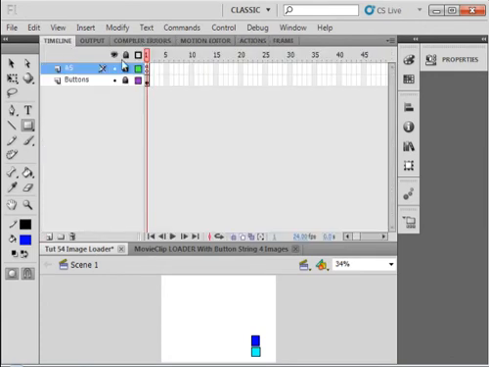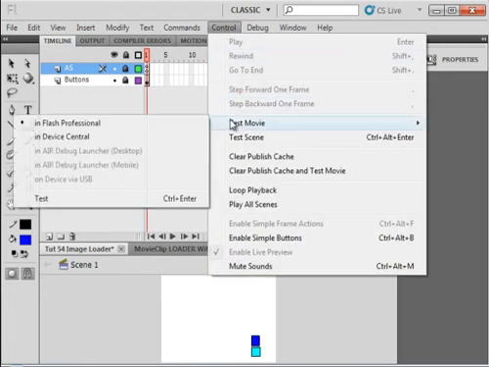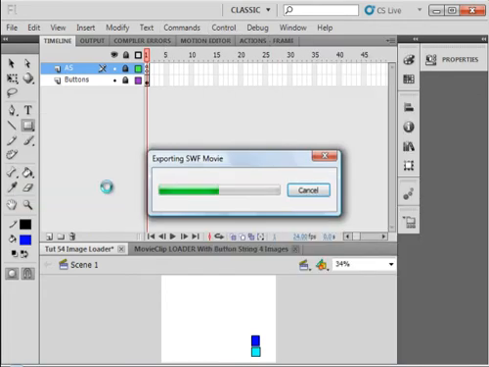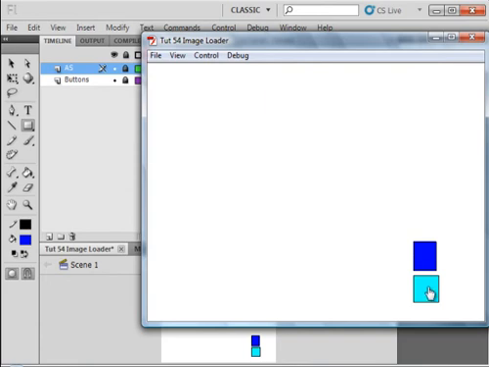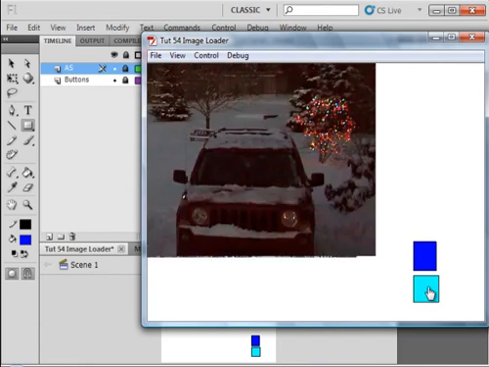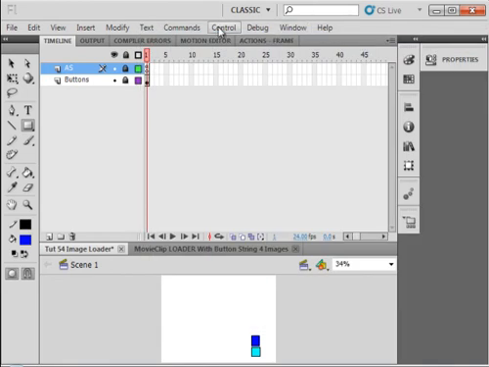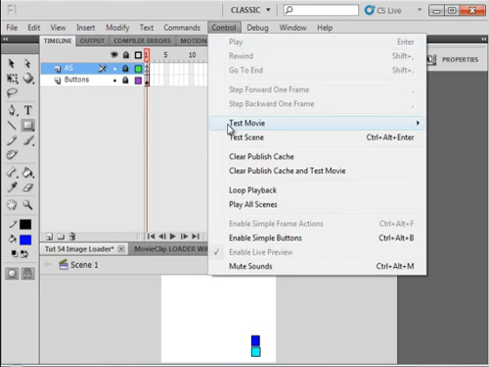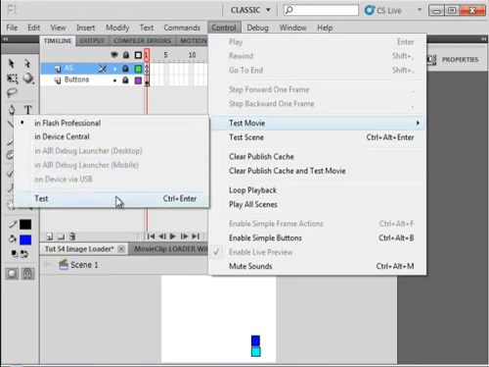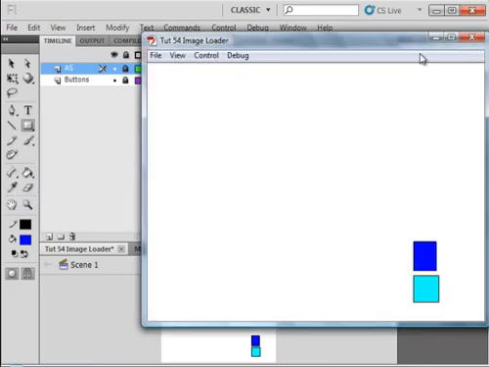no obvious faults, Control, Test Movie. This one here is going to bring those 4 pictures in, and this one is going to bring in that little video of the ball bouncing around. Now this could be anything you made in Flash and turned into a SWF. And as I said, as soon as you go Control, Test Movie, that generates that SWF file for you.